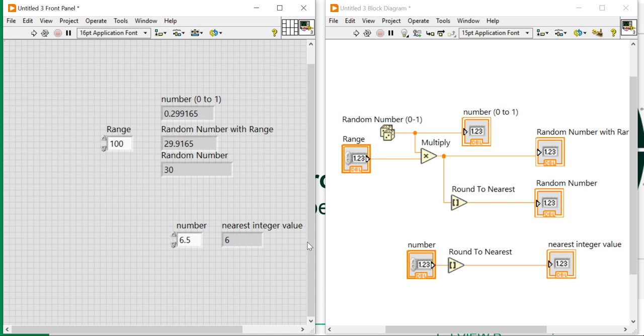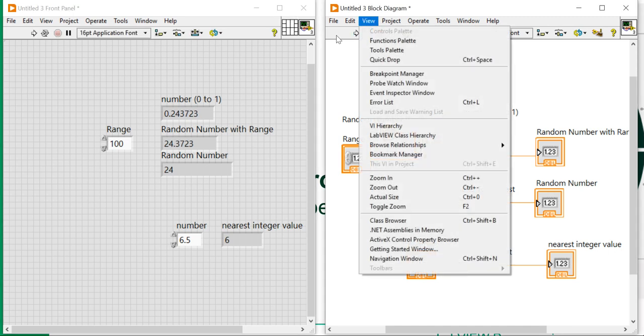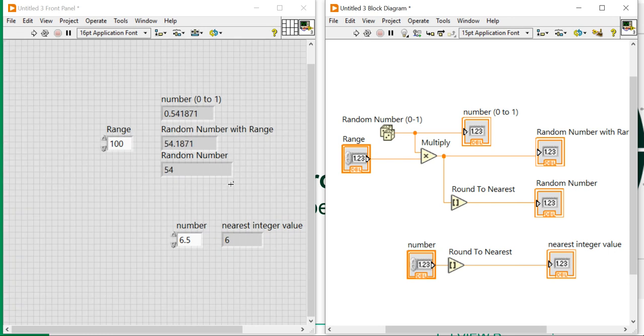Can you tell me, sir, what value we will get? We'll get 6 for 6.5. For 8.5, we'll get 8. Always the round to nearest function will select the nearest even integer. Okay.